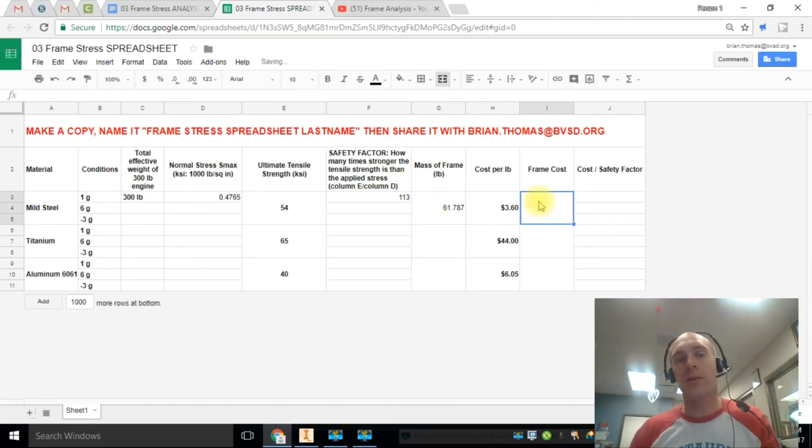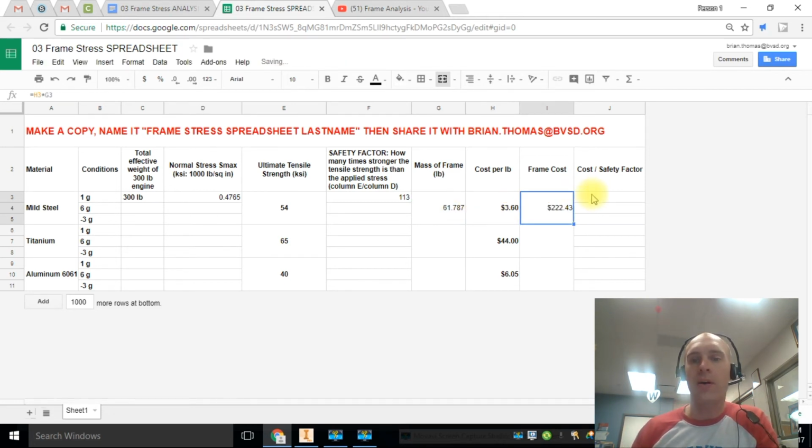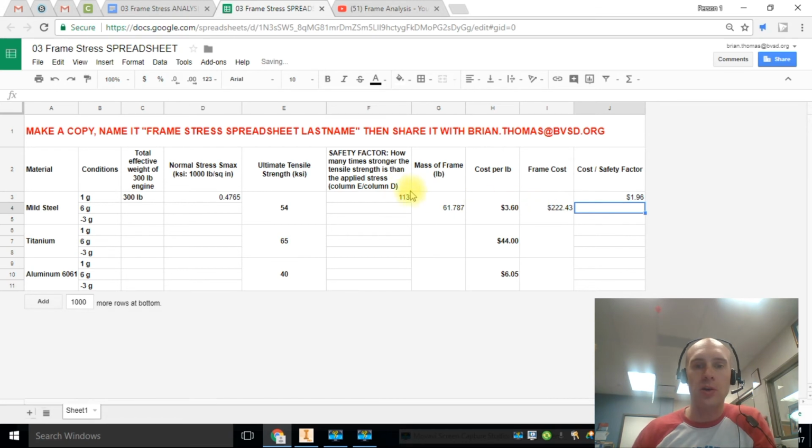To find the frame cost, we do formulas again. I say that's equal to, click this cell, then the times, which is Shift 8, or that star, this cell. Now I need to see what the cost of that safety factor is. If I click on this cell, then equals the cost divided by, per is divided by, the safety factor right over here. Each unit of safety factor I have there is costing me $1.96.